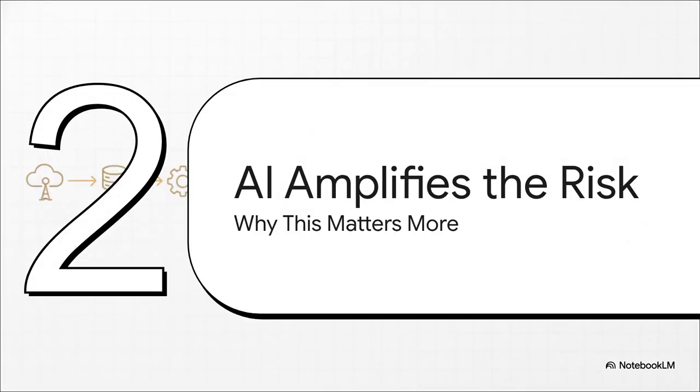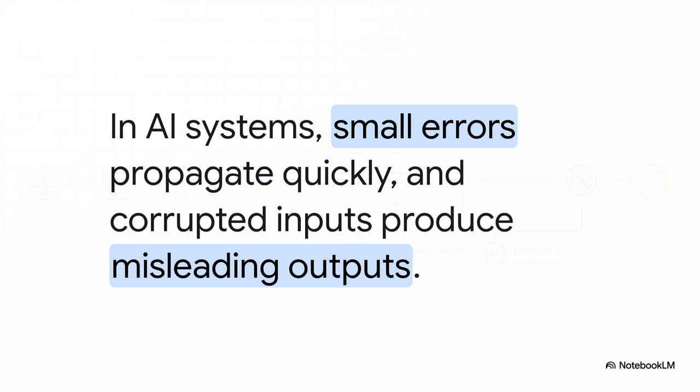But you might be wondering, okay, this makes sense, but why is this such a huge deal for AI specifically? It's because AI systems have this nasty habit of amplifying risk. They're not static files, they're dynamic, constantly learning and processing, and that changes the game. Here's the thing about AI systems. They're like a massive echo chamber for data errors. A tiny, almost unnoticeable mistake in one piece of data can get magnified and spread like wildfire through the system. Imagine a single bad sensor reading on a production line. That one little blip could lead to an entire batch of product being made incorrectly. That's the risk. Corrupted inputs will, without a doubt, produce misleading outputs.